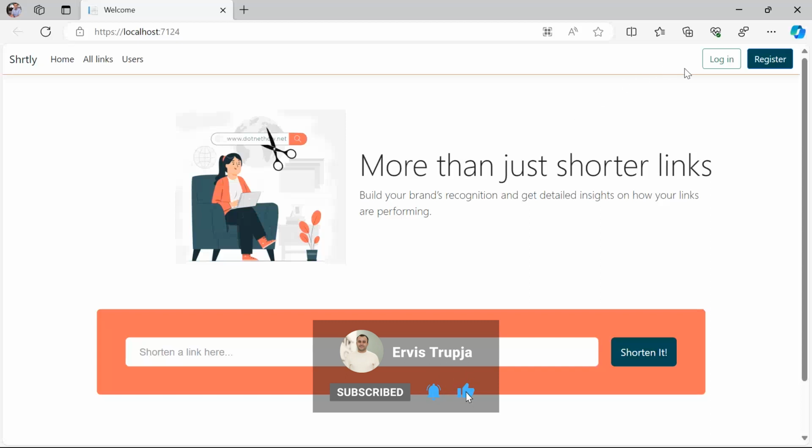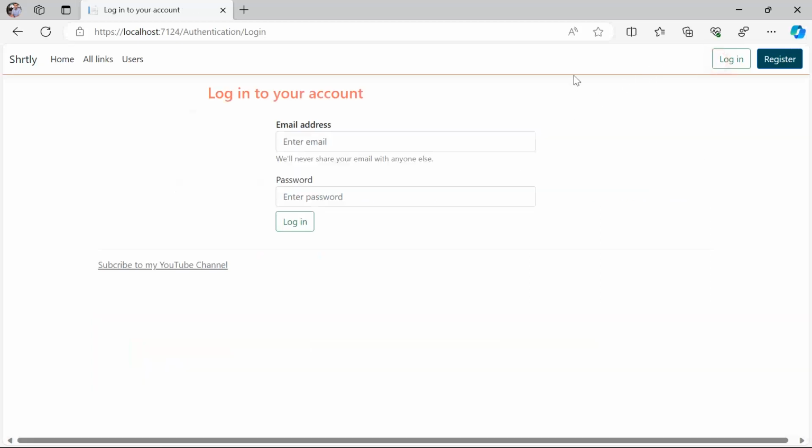Now in here, let us go to the login button. Click this button. We get the screen in here. You can see that the login down here is similar to the one up here because they both have the green outline. And then when you hover, they get the orange color. And then in here on the screen, you have the login to your account. You have the email address, the password, and then enter email and enter password. The only small problem that I see in here is that the email address is in bold, but password is not.